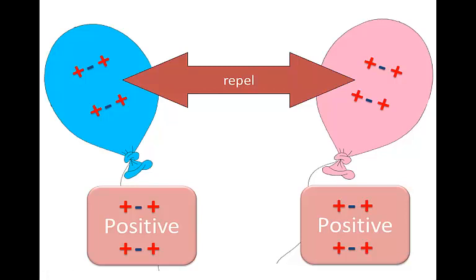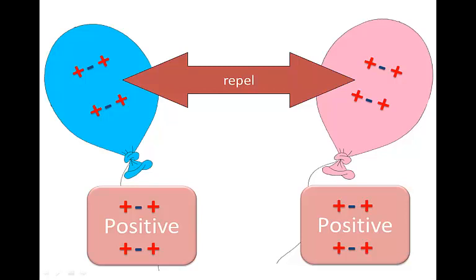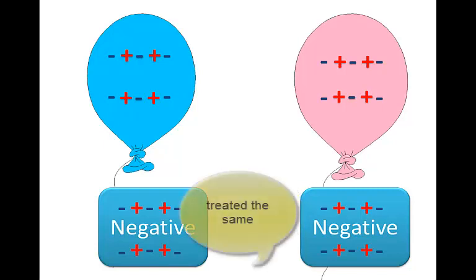Now you don't know perhaps when you rub them both with the same material they both ended up negatively charged. You can't know that just by rubbing them. You'd have to know some other information to know whether it was positive or negative, but you just know that they both got the same charge as one another because you treated them the same.